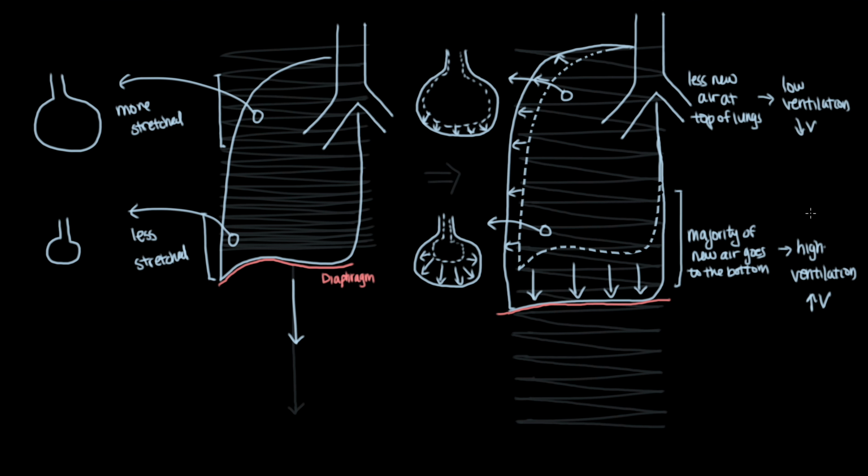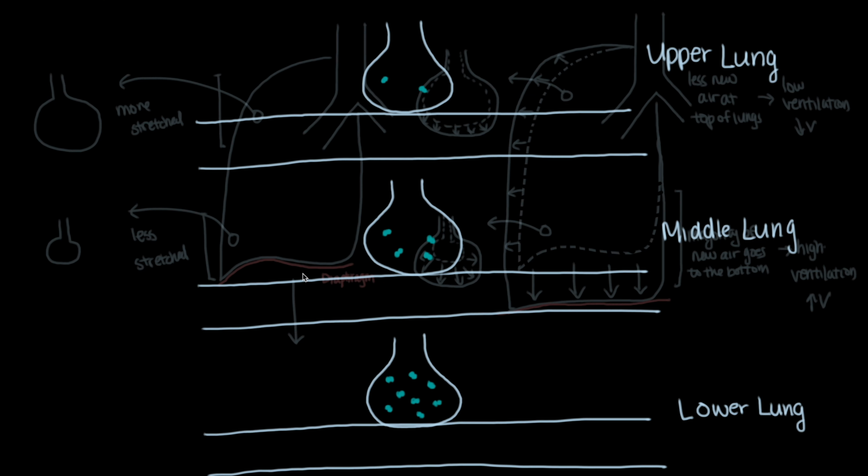Now that we've established that most of the new air, and hence new oxygen, goes preferentially towards the bottom of the lungs, we can see that the way the oxygen is distributed throughout the lung is the same as the example we looked at in the beginning. When we track the distribution of blood, or perfusion, in the pulmonary vasculature, we see that most of the blood goes to the lower portions of the lungs because of gravity. In medical lingo, we say that the lower lungs are highly perfused, while the upper lungs are less perfused.